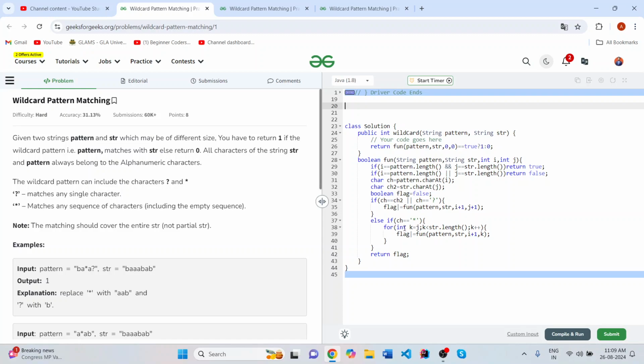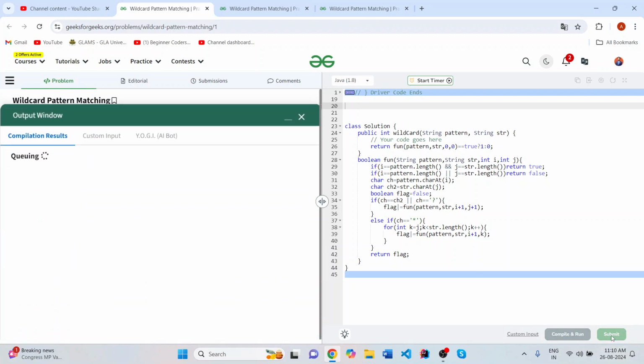So what we have to do is put a for loop from j to str.length for all the lengths. That means we have matched our asterisk, so i plus 1 and k for str, any length k, and we will keep doing all the calls. We are matching our asterisk with any length of characters in the str string. So we have made all the calls. At last our result will be in the flag. If any call returns true, our flag will be true, so we return that. This is the basic solution that we think of when seeing this question.